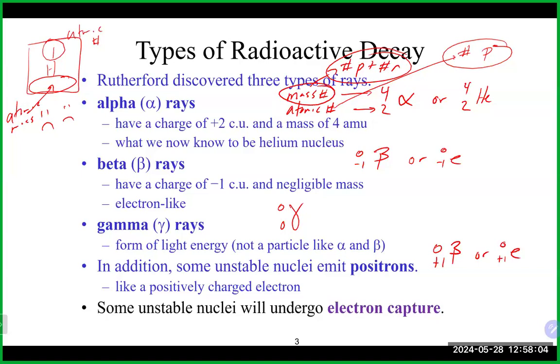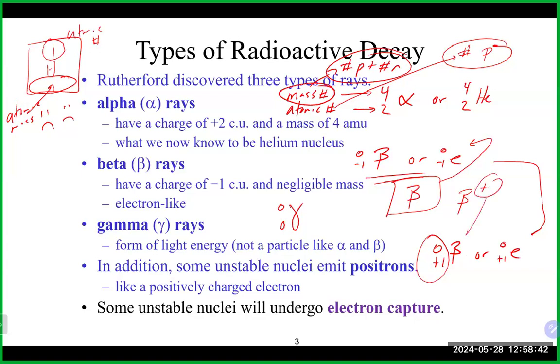Now, since they do use the same symbols, there's usually some type of indication to let you know that they're talking about either the beta particle or the positron. I would say 9 times out of 10, even higher probably, if you just see a beta symbol, it probably is a beta particle, the negative version of it. A lot of times if it's a positron they may put the positive sign there, or obviously put the numbers there on the left. So if you just see a beta symbol by itself, nothing else written, it's probably safe to assume it's a beta particle. Again, usually they'll indicate the positive part of it to let you know that it is a positron in this case.